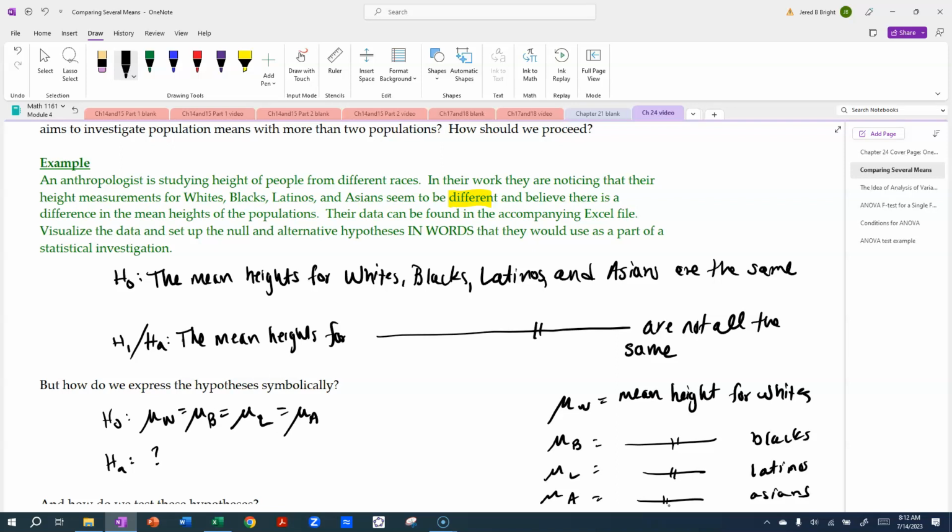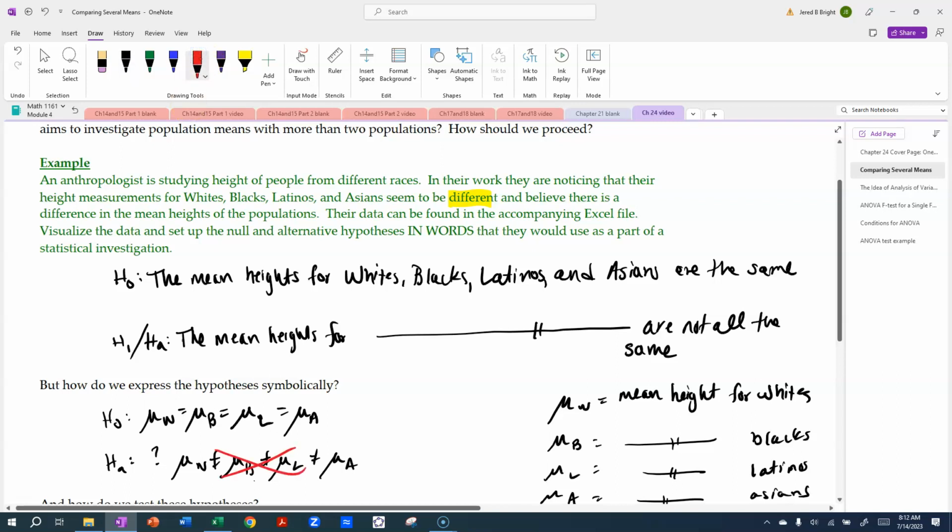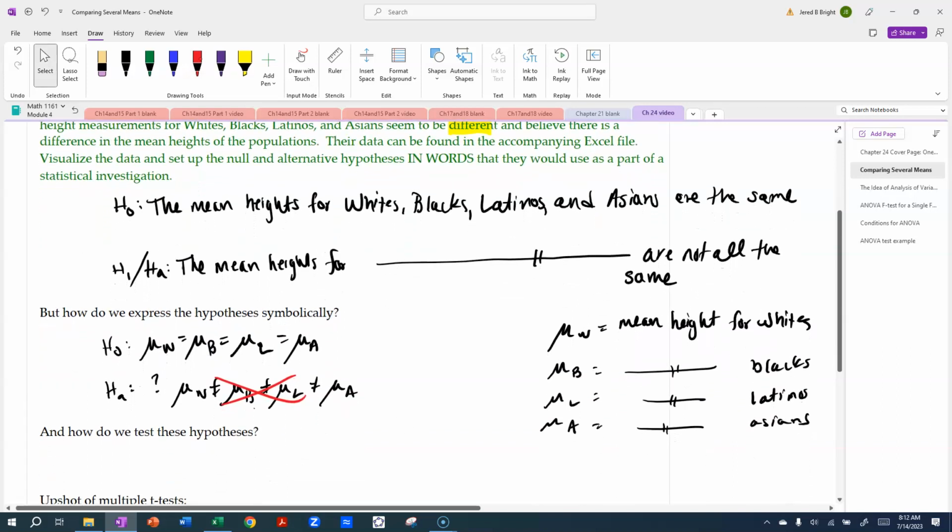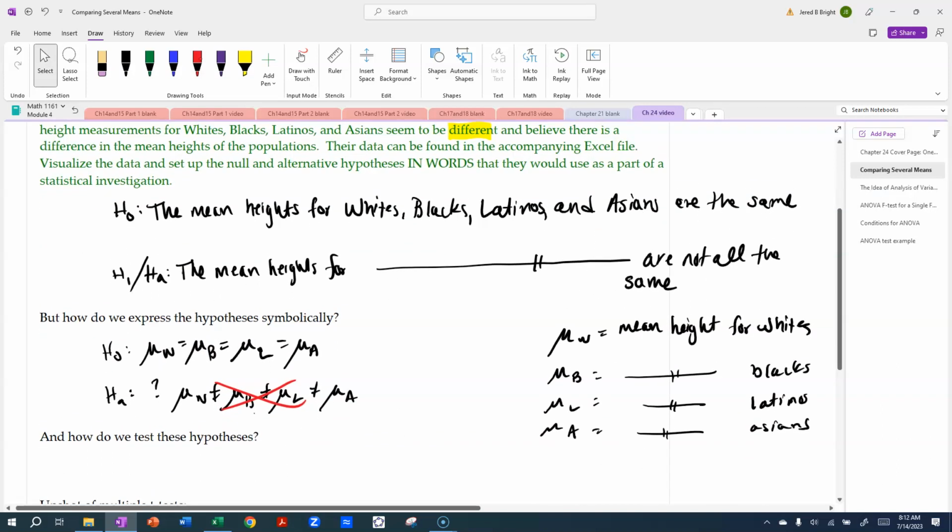How do I express that? Is it just, I can't do mu like not equals between them. That is incorrect because some of them might be equal. So that is not correct. So what is correct? Well, interesting. We'll have to maybe think more about the alternative hypothesis.